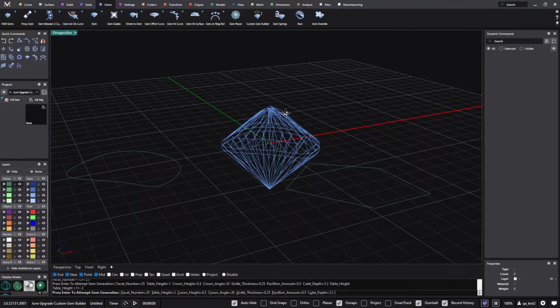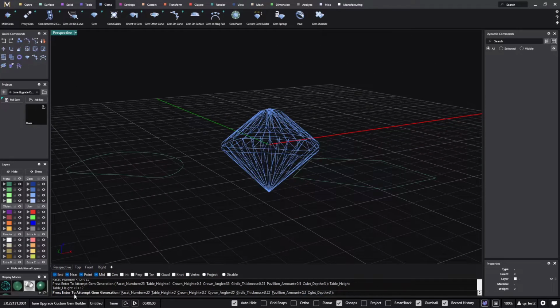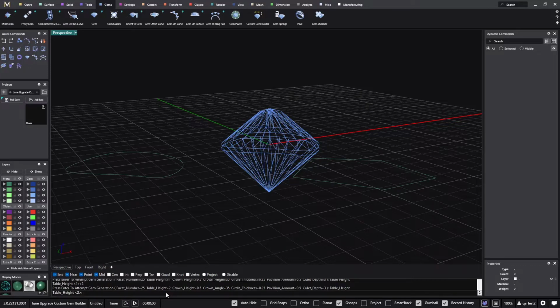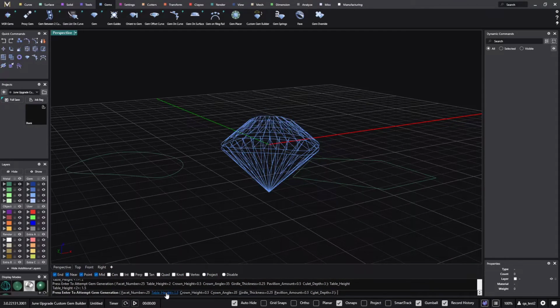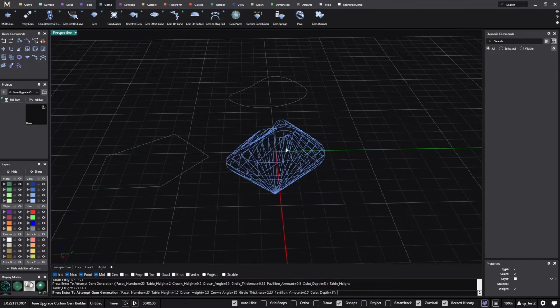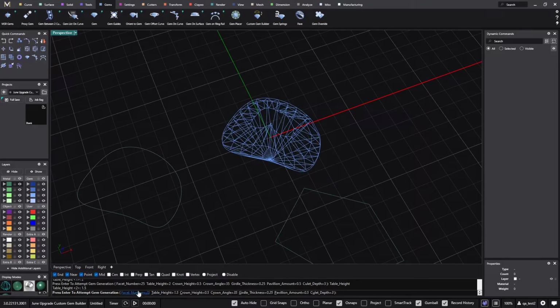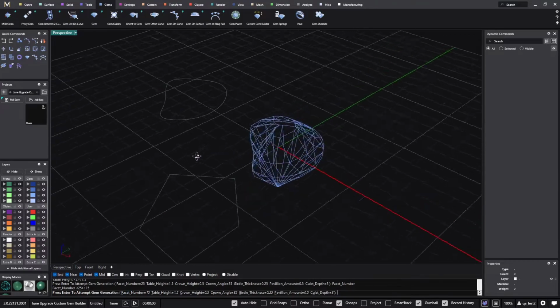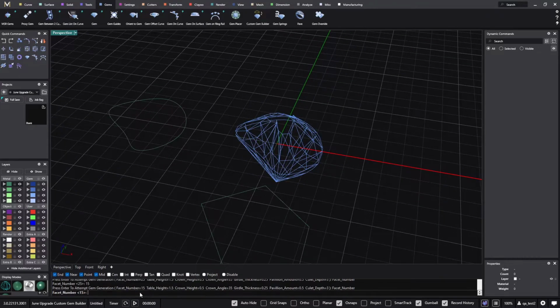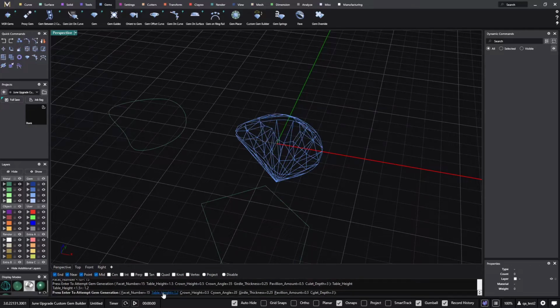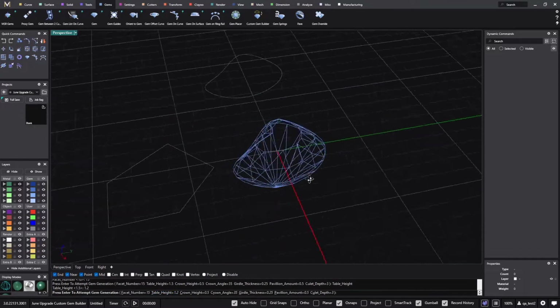Of course, you need to take care what shapes you are getting, so I can see that 2 is too much, so I will go to 1.5, and I'm getting a weird shape, so maybe what I need to do is just add fewer facets. So this is how you keep working with the stone. So 15, the table height, I see that I am going too high, so I will leave it at 1.2.